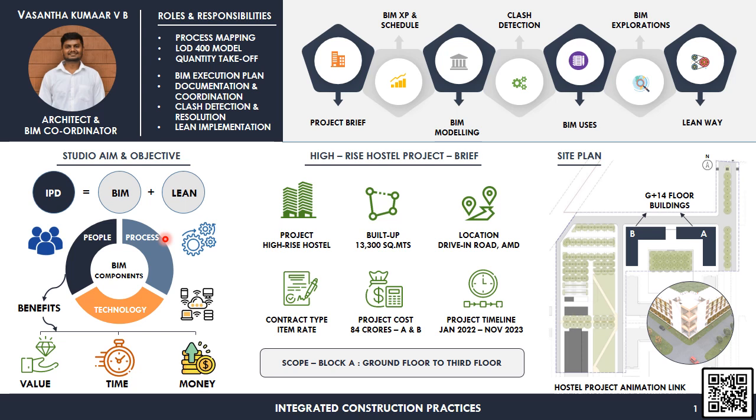We were a group of four, where each one performed specific roles like architect, structural consultant, MEPF consultant, BIM coordinator, and the contractor. I performed as architect and BIM coordinator, and I performed all the responsibilities that have been mentioned over here. We implemented a lot of strategies such as the integrated project delivery method and various lean tools to maximize productivity and to get various benefits such as increased value and reduced time and cost of the project, and got substantial results at the end of the semester.